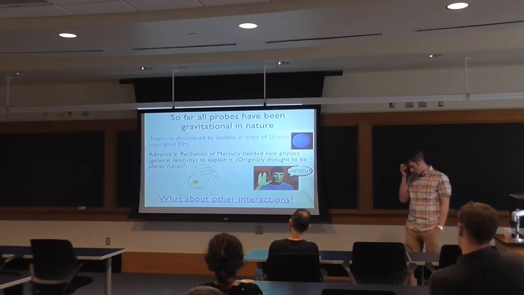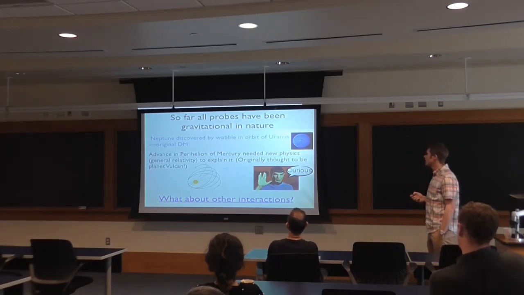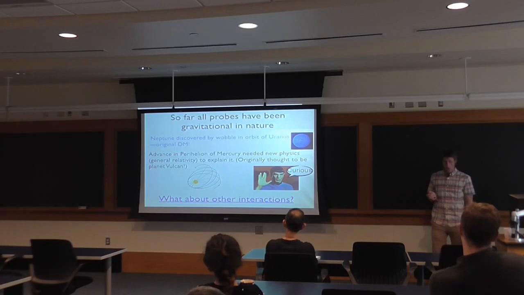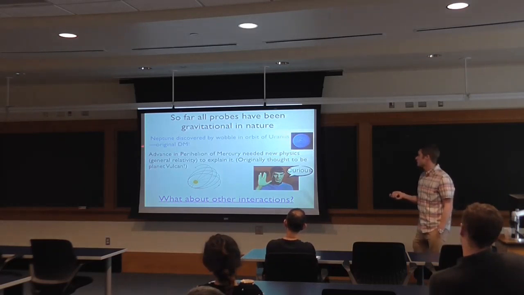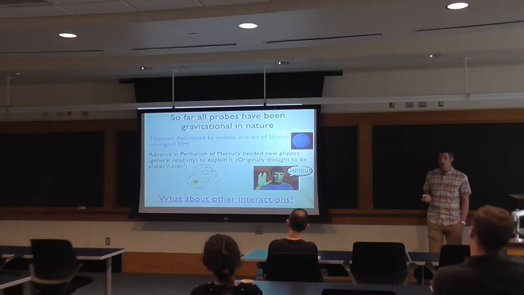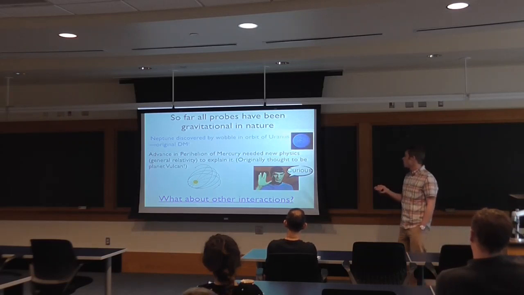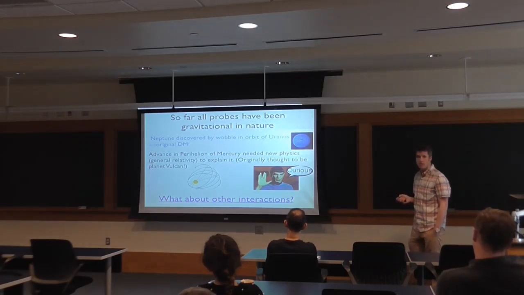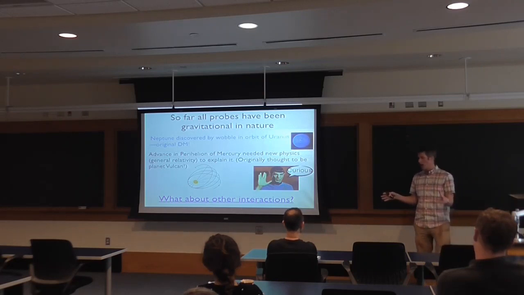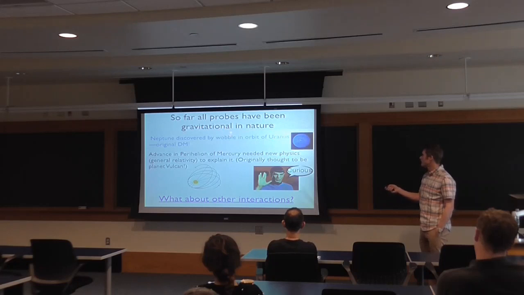So that might give you pause for concern until you go back to the history books and you remind yourself that in the history of science, there have been many discoveries that were first made through gravitational interactions. So in fact, the first discovery of dark matter, if you like to think of it that way, was the discovery of Neptune. The discovery of Neptune is a great story because they looked at the motions of the orbits of the outer planets and they saw that they didn't make sense. And somebody sat down with a large piece of paper and calculated how to make the wobbles in Uranus make sense. And they said, well, there has to be another planet out there somewhere.